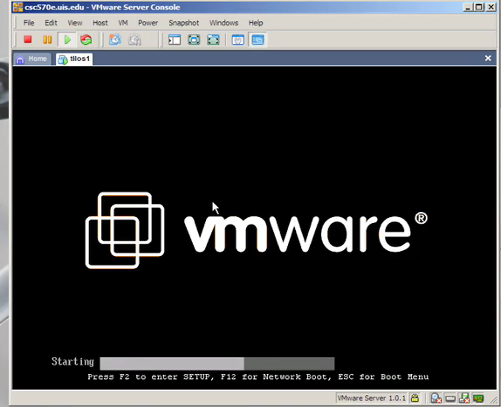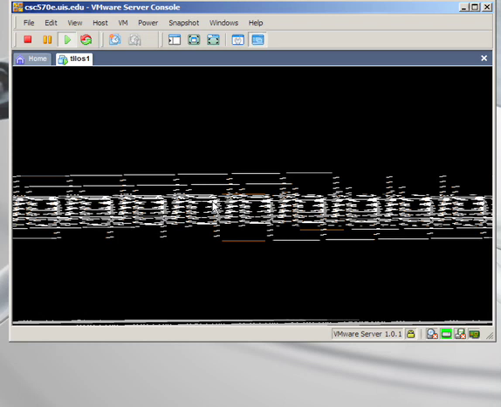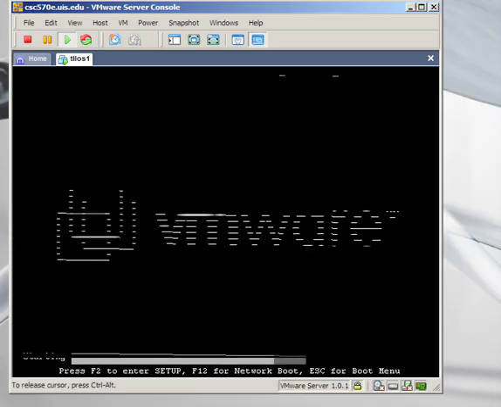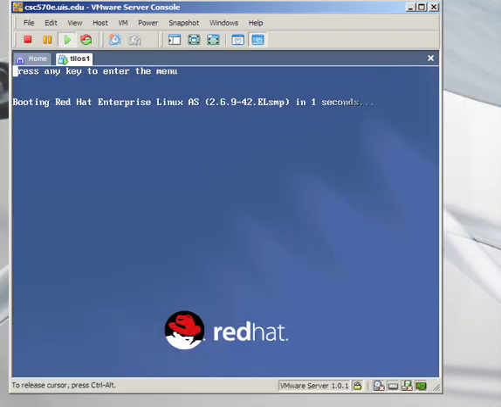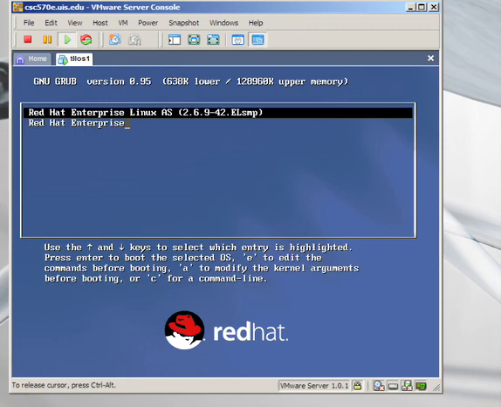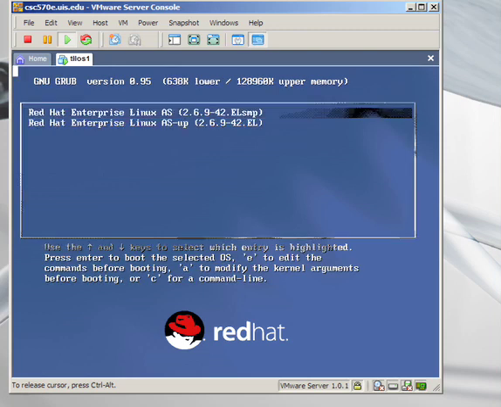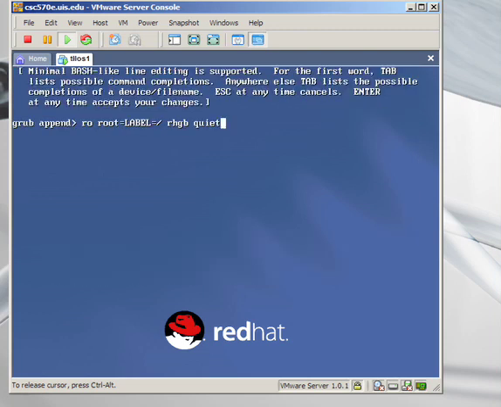Okay, to go into single user mode, basically what you have to do is add a parameter to the grub here. When you get to the grub part here, you press the letter A to modify the kernel parameters, and you get this screen. And right after quiet, you want to put the number 1, so it goes into single user mode.